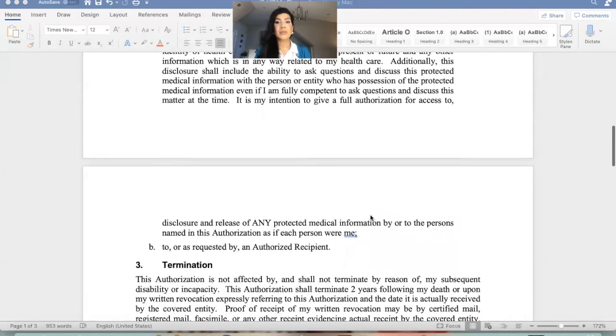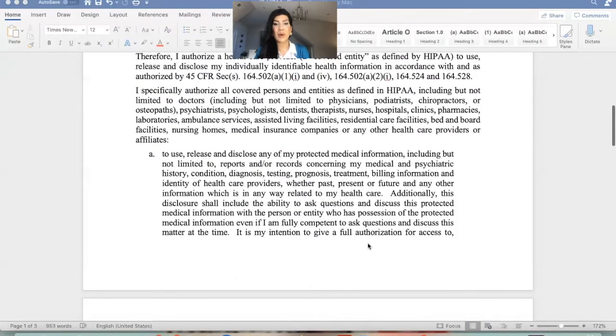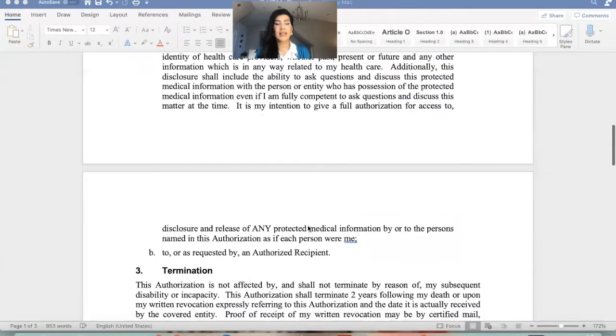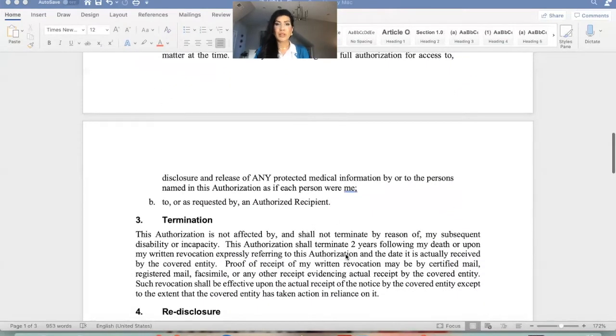So one reason is the reason why we put all of these different things in here, and 2 years, it terminates 2 years after you die, is because often people are having to reach out and get information because they're dealing with medical bills. So of course it's important for the healthcare proxy agent to be kept in the loop so they can make well-informed, wise decisions about your care and your treatment, but then also just making sure that the bills that are coming their way, that they're legit.